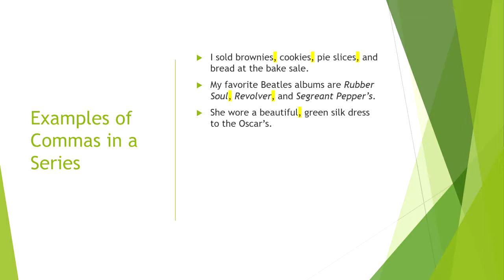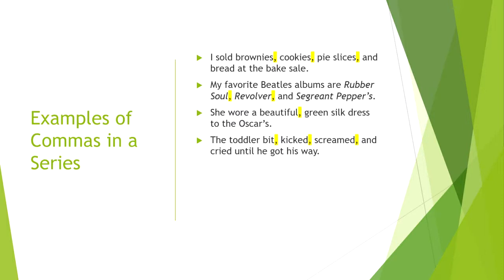The silk dress was beautiful and green. That's one way to test it. So if you have a list of those adjectives that are describing either a single noun or that unit kind of noun, the silk dress, or it could be little boy, something like that, then you put a comma in between. So that one's a little bit trickier because you do have to decide what the actual descriptors are in the list, okay?